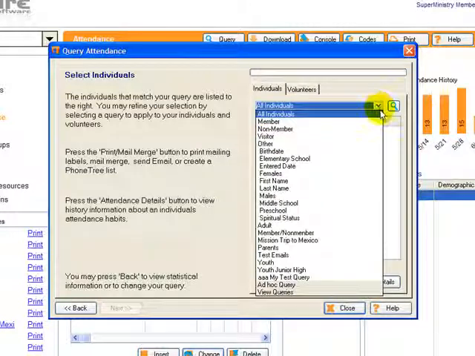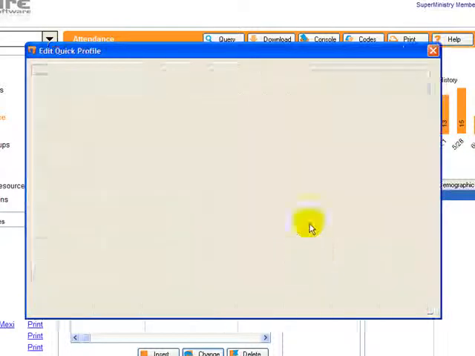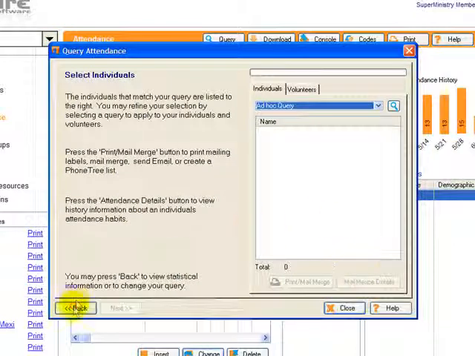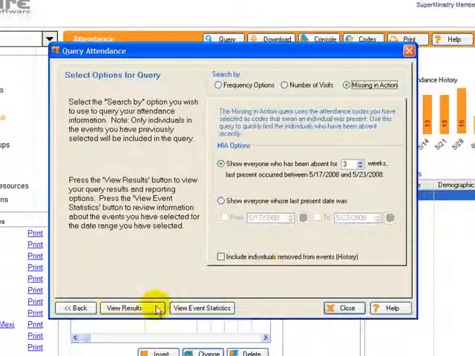I could do another search and say, out of all these people, show me the ones that are in junior high or have a birth date in this month. Or I can go add a custom search to this already performed search. So it's like adding a search on top of another search, or narrowing down the results more, kind of like a sort. In this case, we'll cancel out of this and go back and run this search again.